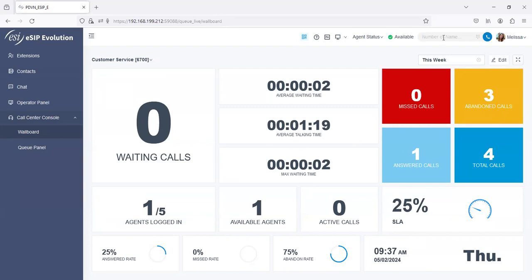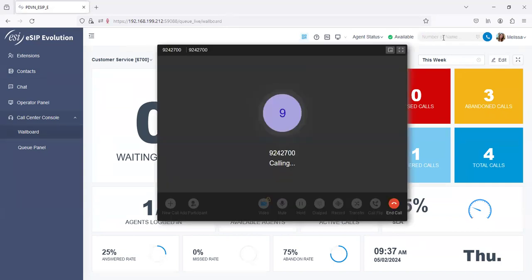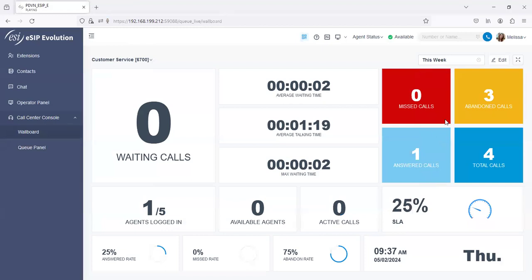And also if I want to make a call out, I can just click in this field here and type the number. So here I've pulled up the phone on my desktop and I'm making a call here and I'm calling preferred. Hey, Connie. So Connie answered. Then I can talk to her or whatever, and I'm going to hang up. So that's a quick view of the agent experience.